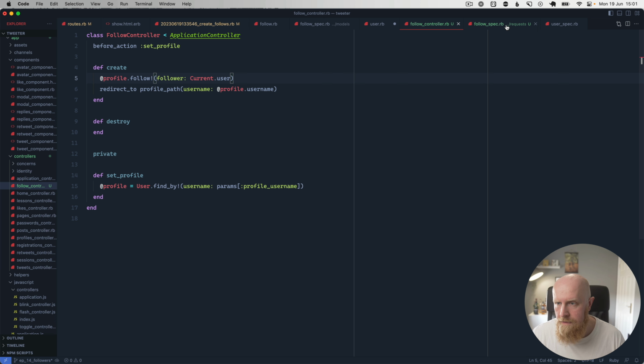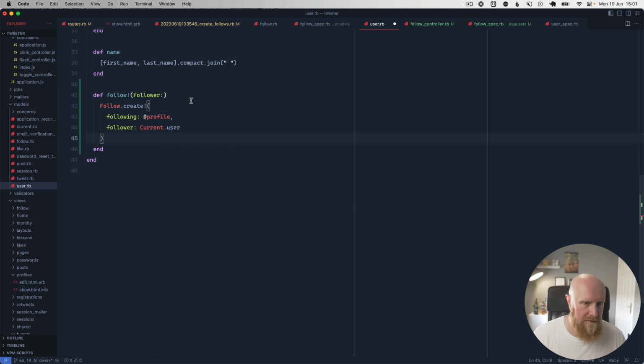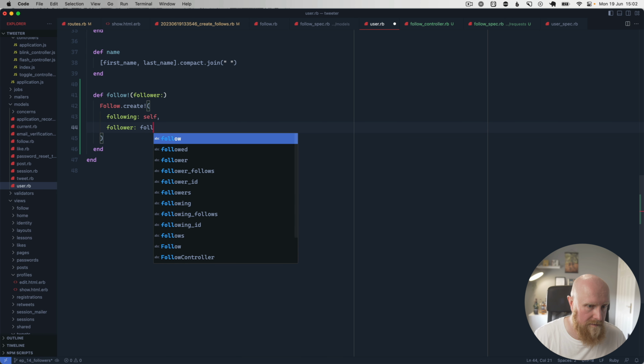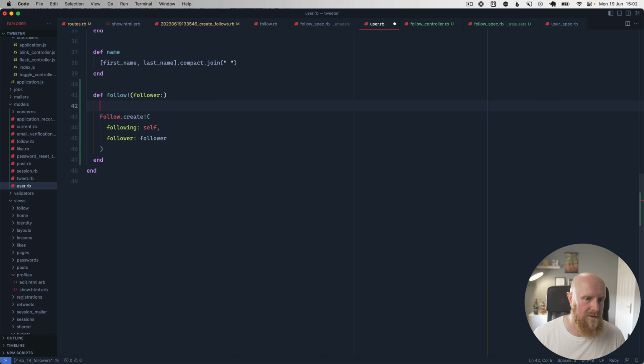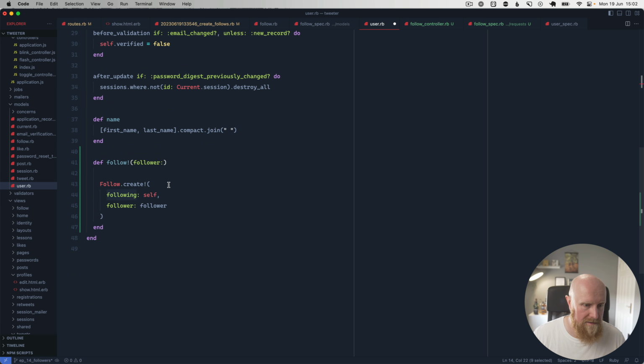Hit save, and then let's go back to our user model, paste this in, and the first thing we want to do is following is self, follower is follower, but we first just want to check if we have that person already. So we can say if they're already following this profile.